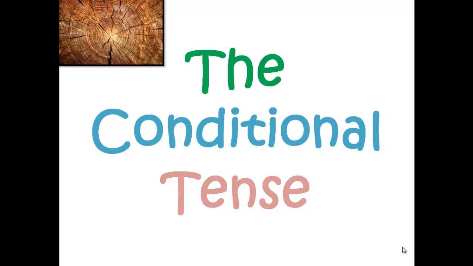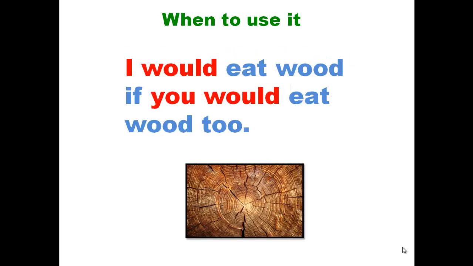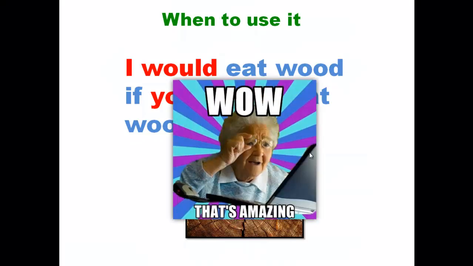So today we're going to look at the conditional tense. We're going to look at what it does and how it's formed. Now, the really good news is it's a pretty easy tense to use, actually. It's very easy to form if you understand the simple future tense, and it's very easy to use as well. So you use it to describe future events based on conditions. For example, I would eat, you would eat. So this bit, the I would eat, you would eat, that's the conditional tense in English, okay? And so that's what we're going to be looking at today in Spanish.